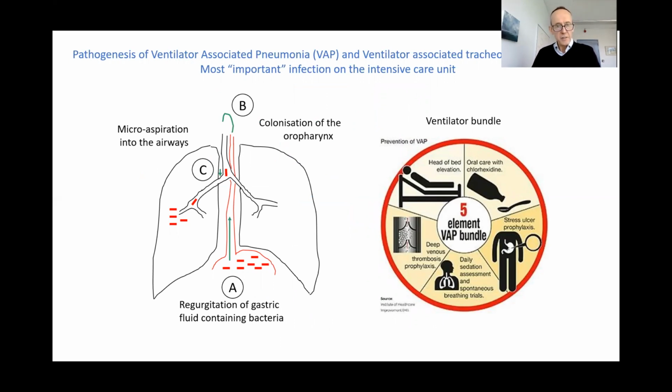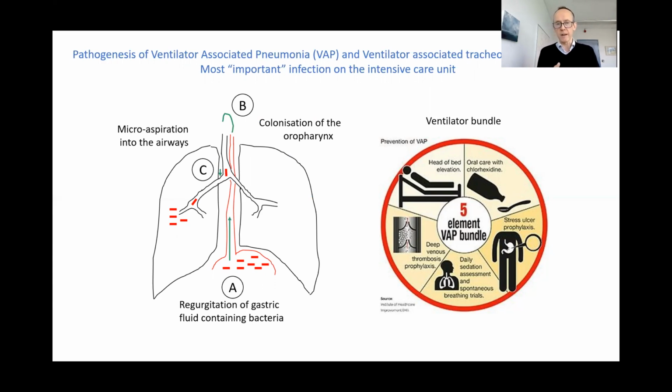So now let's look at pathogenesis. Let's look at pathogenesis of ventilator-associated pneumonia or tracheobronchitis. This is probably the most important infection in the intensive care unit. So you've laid somebody flat and you've intubated them, and their stomach is full of bugs. Sadly, when they're flat, they're very apt to regurgitate gastric contents into their oropharynx, that's the B at the top. And then, because they have a balloon on the endotracheal tube that is inflated to touch the sides of the trachea, but it's not tight, when the patient coughs or gets moved, they can microaspirate bugs into their lungs.